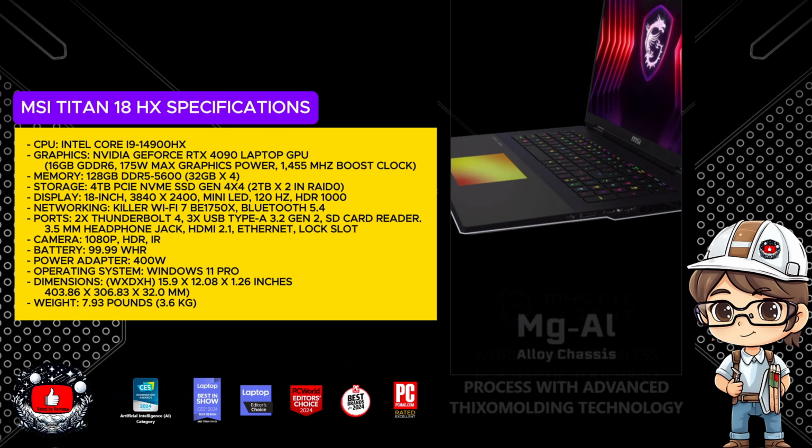Gaming and graphics on the MSI Titan 18HX. Between an Intel Core i9-14900HX, an NVIDIA GeForce RTX 4090, and 128 GB of RAM, we expected the Titan to play games well, so we pushed it hard in our tests.